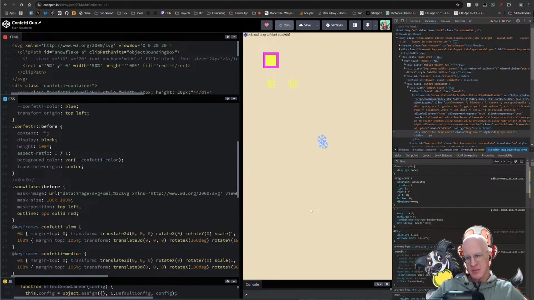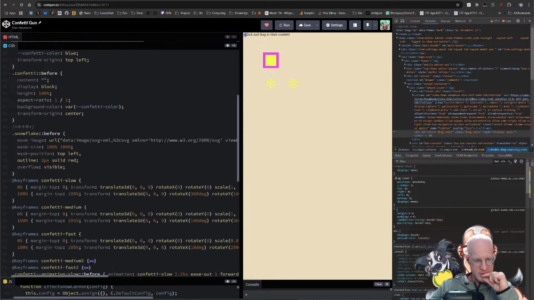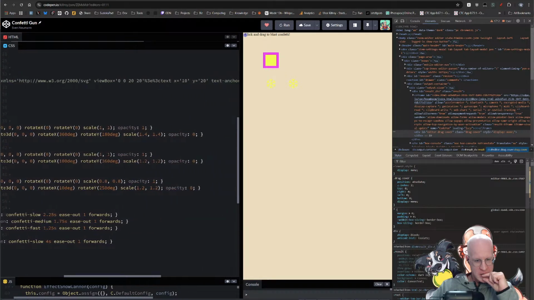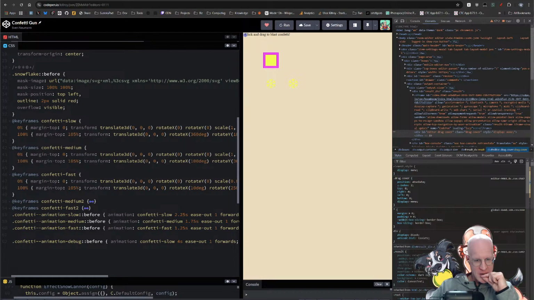The mask doesn't move with the element. Although the snowflakes seem to move, and they just get cut off. Overflow visible. Maybe it's just an overflow thing? But if the element itself is moving, then it should never be able to overflow itself, right? That doesn't make any sense. So as it's spinning, it's drifting. And the drift, is the drift caused by the animation? Translate, rotate, rotate Y, scale, opacity. Translate 3D. I don't think so, right?